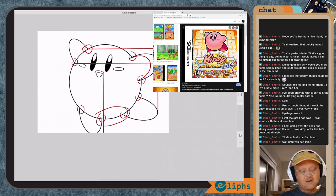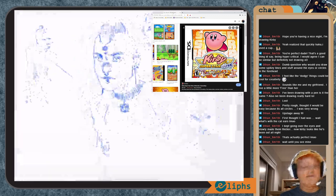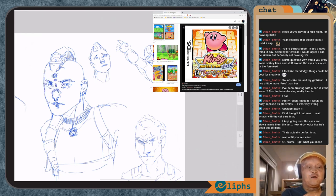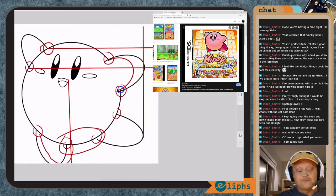Anyway, so you can continue like where everything is. If you drew a vertical line down, his leg would actually come out further out like that. So basically, when we talk about measure drawing, this is what measure drawing looks like. It looks like I've defiled Kirby, so I apologize for that. But yeah, that's not easy. I would recommend doing it over and over again. But basically, you want to constantly break down where everything is. Another thing that is really obvious is if this hand, if this shape, if this armpit is in the right place, we know that his back leg actually needs to come up out from here, almost like that. So that's how we know a bunch of things are off.